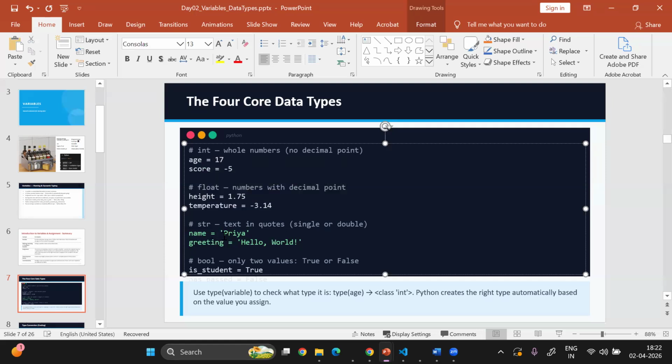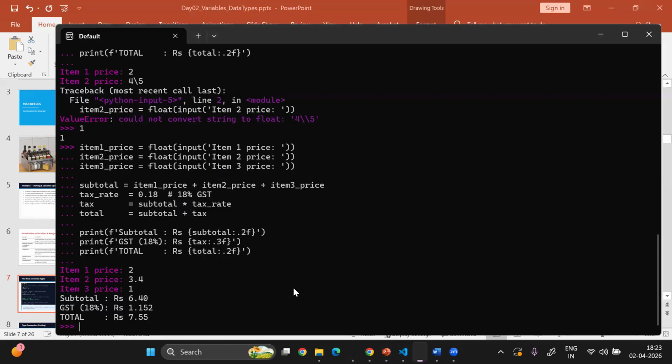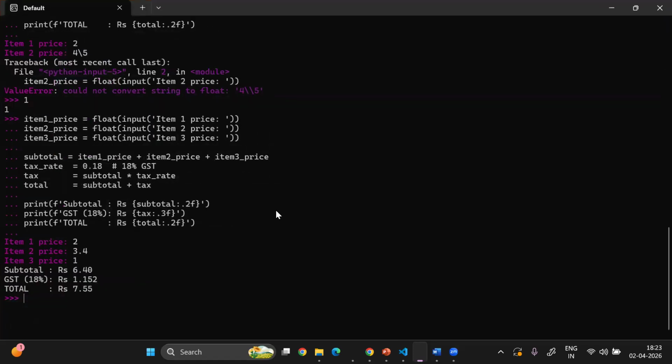And string, you know, right? It should be inside a single quote like this. Whatever you give inside the single quote, that will be displayed as such. Here they have given 1 comma, 1 space, word, 1 exclamatory symbol. Everything will be displayed as such. And is_student equal to true. So now I'll show you how we are displaying. For example, which mode am I executing now? This is interactive mode. Very nice. So I'm giving greeting equal to single quote hello.